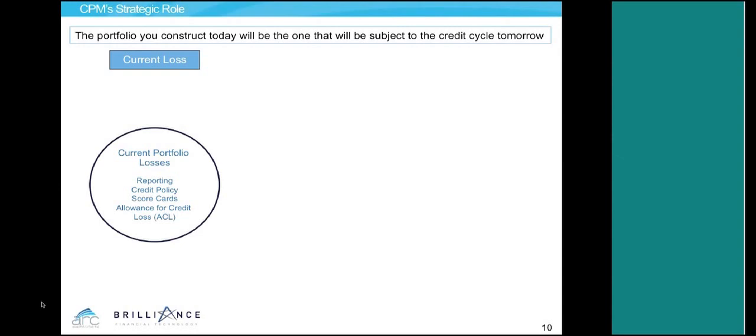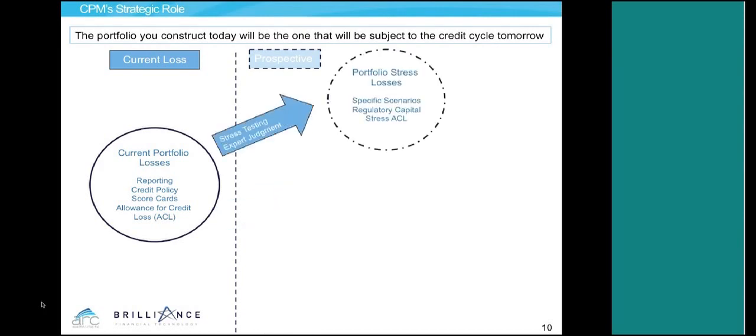On the large corporate side, CPM's involvement in deal review has given us some input on pricing benchmarks on a deal-by-deal basis. And we obviously provide some early warning and hedging analysis for sectors and products. But extending the analysis beyond just the large corporate portfolio is really critical. So wasn't stress testing a big game changer for CPM? Yeah, absolutely right. Because of the stress testing requirements, we now have the sanctioned tools to forecast losses on a prospective basis. Now, moving to the right-hand side of the slide, and doing so under stress.